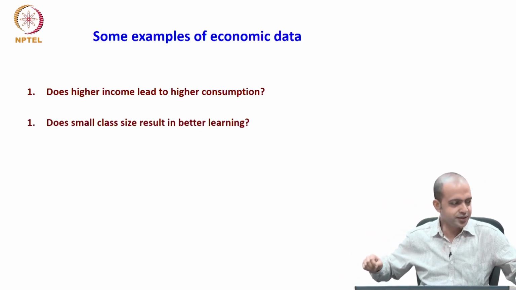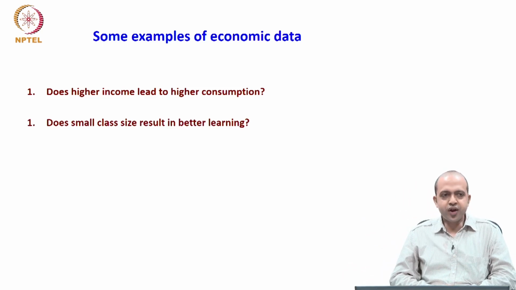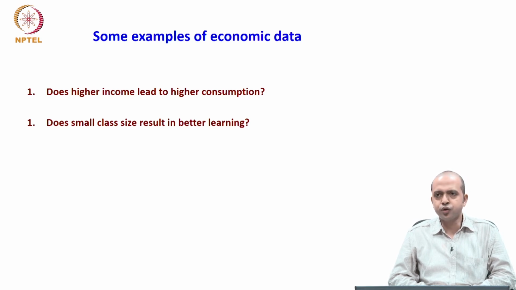Then we will take another example. This is also an interesting research question to answer. The question is, does small class size result in better learning? Because we all are concerned, while sending our kids to school, we see what the student teacher ratio is, because we believe that the smaller the class size, the better the learning outcome.